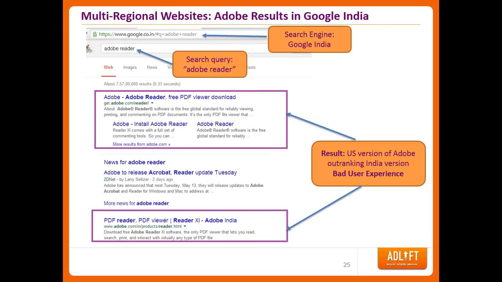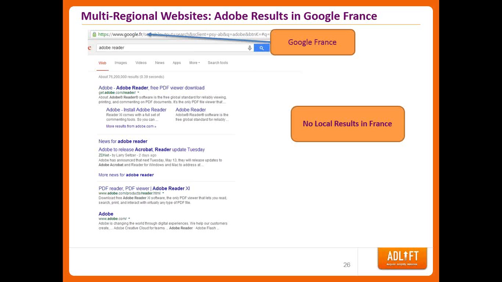And then what you can see, they are actually serving the US. The US website is outranking the main website, the India website. So possibly they're not doing the international SEO well. If you take another example, that's not only for India.